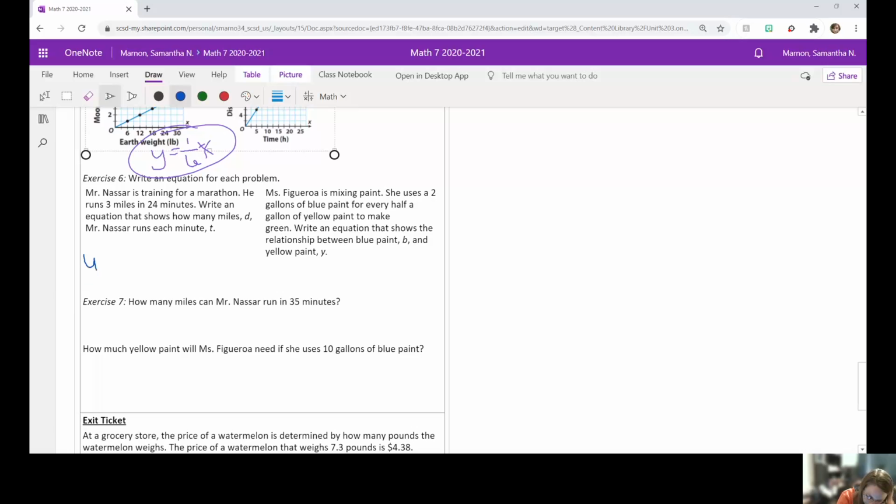So if I'm going to set this up, I need to find our minutes per mile. So we would normally do Y divided by X, but in this case, we're going to do minutes, which is T, per mile, which is D. So writing it like this is going to help me keep it straight for which variable goes where when I write the equation. So if I'm going to do 24 minutes divided by 3 miles, we're going to get 8 minutes per mile. So our K is 8.